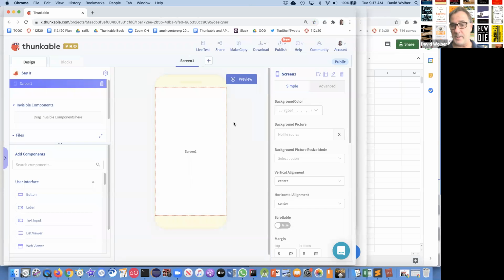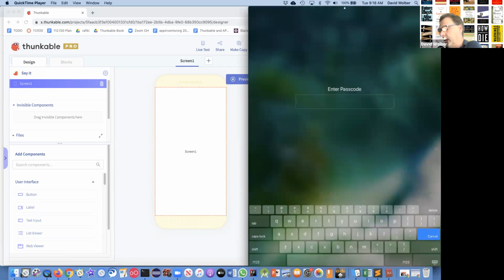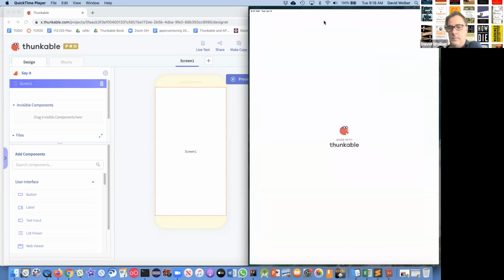On my phone, if you downloaded Thunkable Live, open that app, so you have both running. I actually have my phone being projected here. I've got my tablet running here, and I'm going to open up Thunkable.